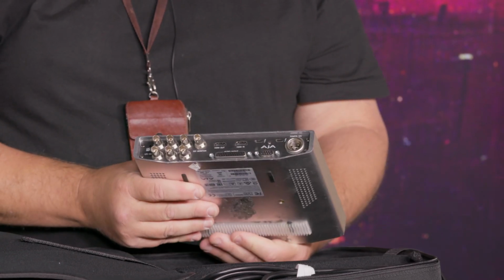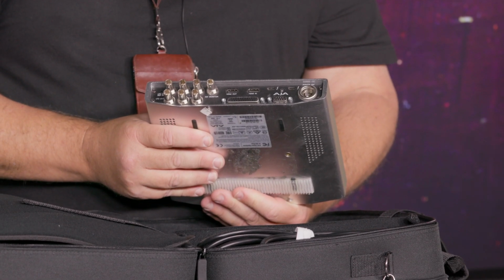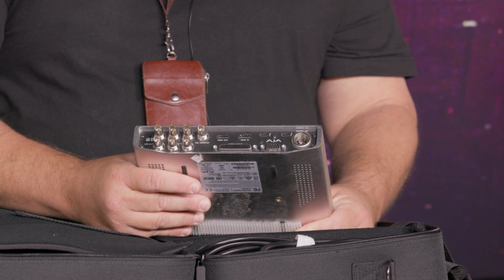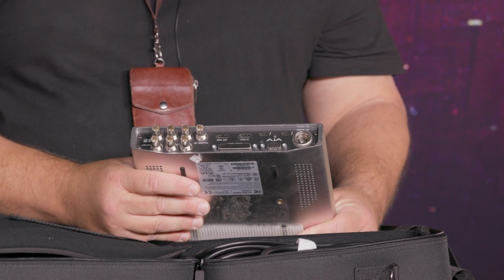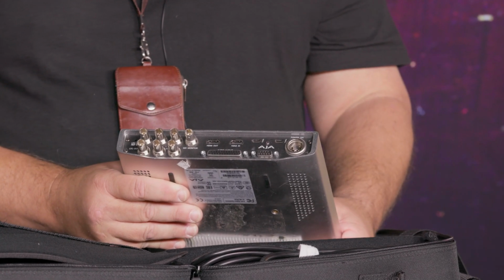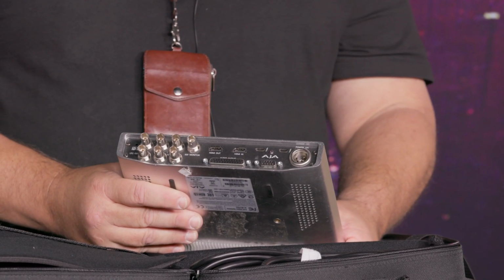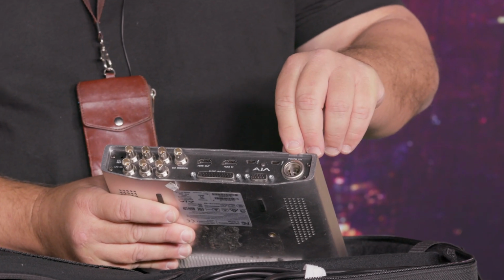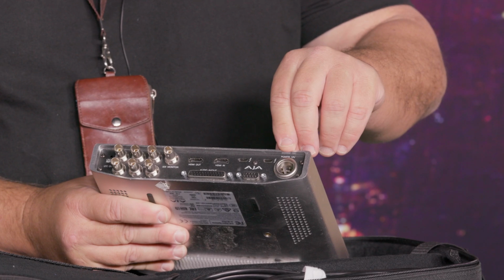This particular device has been one of the most reliable devices that we've had. And if you look at the back, you'll notice you have a whole bunch of SDI inputs. You have the ability to input 1, 2, 3, and 4. You have a Genlock, and you have an SDI monitor. Now you have also some serial devices, or whatever you call them, that allow you to deal with multiple audio channels. And then this other thing over here is the power supply.